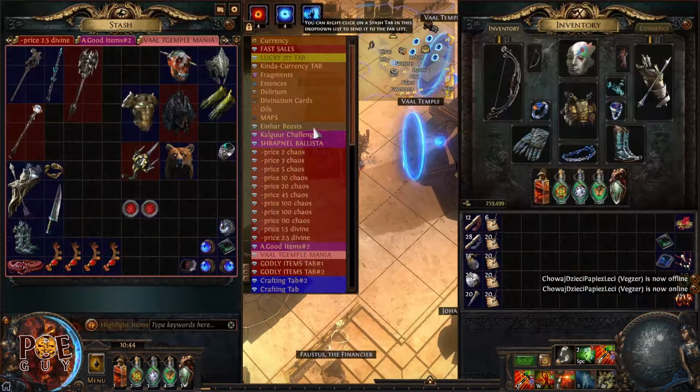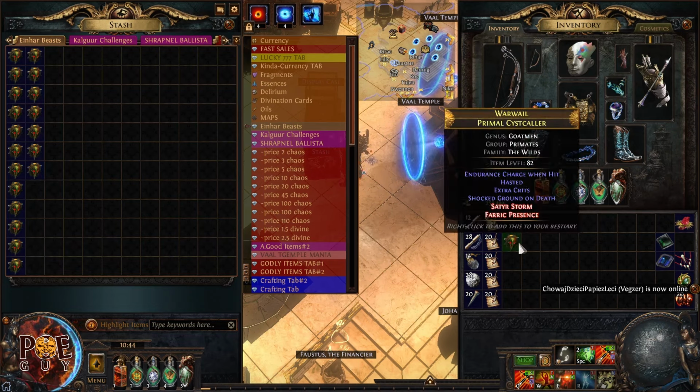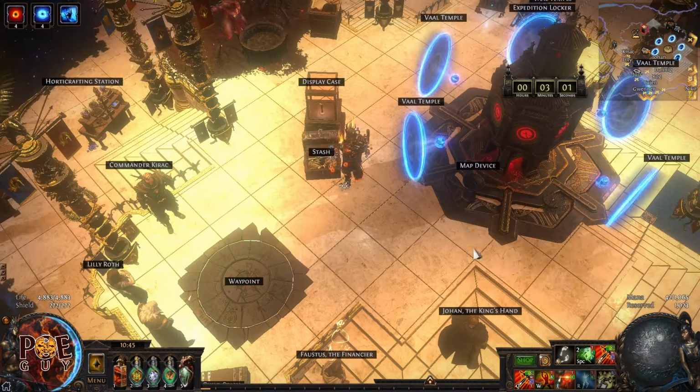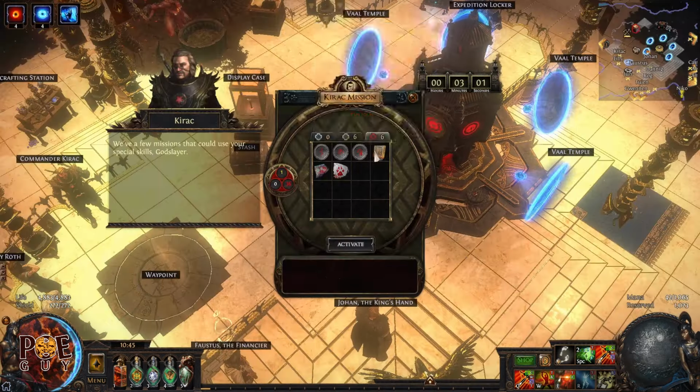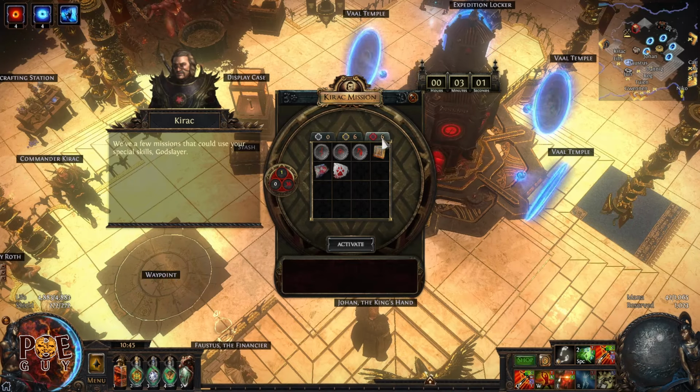There's another way to do it, actually, which involves the beast. The beast is called Primal Cystcaller. If you buy this beast, make sure that it has a high item level, 81 or 83. That would guarantee that you get red tier Kirak missions. You see, you don't want to get yellow or white, just red tier. Else Vault Temple maps will not spawn.